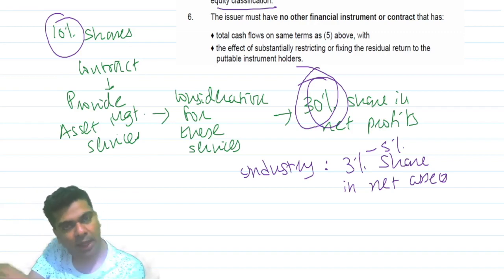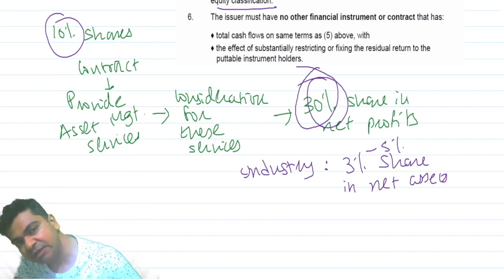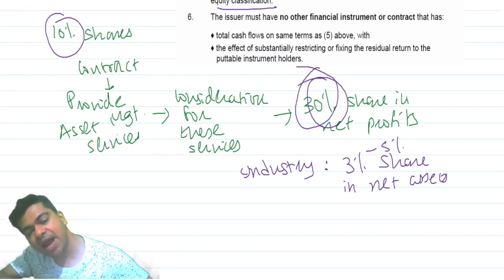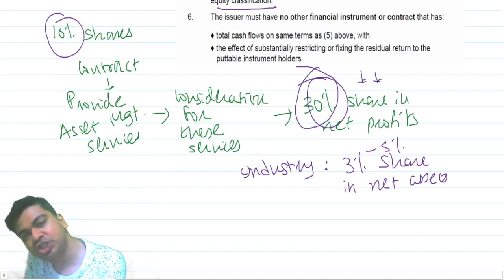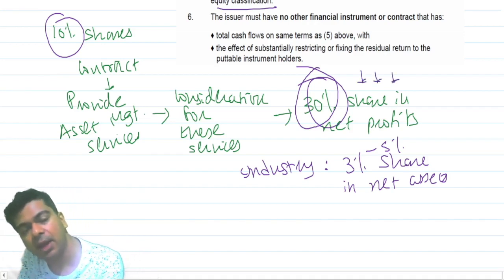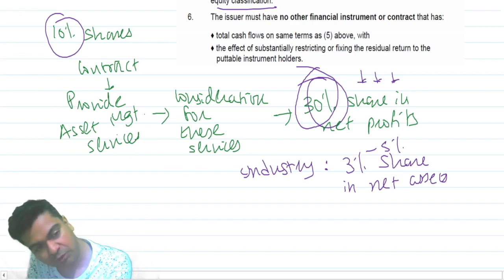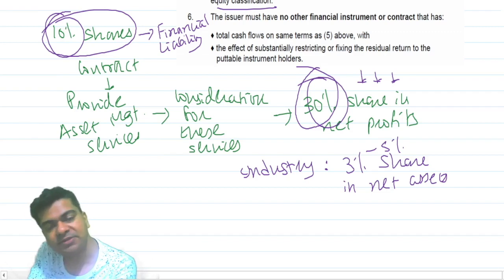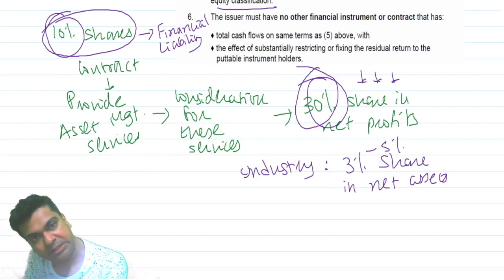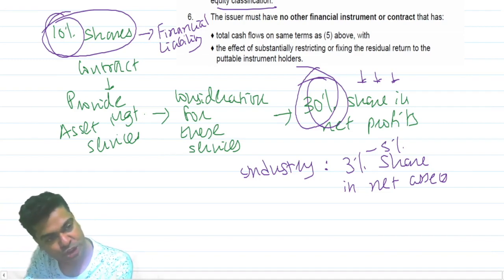I am in need of money. I will issue 10% shares of my company to you. Of course, for 10% shares, I will receive the consideration. But in order to make this an attractive investment, I will now, through another contract, give you 30% share in the net profits. And this is what will make it an attractive deal for you. However, these 10% shares which I have issued, I will have to now classify in my books as a financial liability. I will not be able to classify this as an equity instrument because it will fail to fulfill the final sixth condition. What is the final sixth condition?